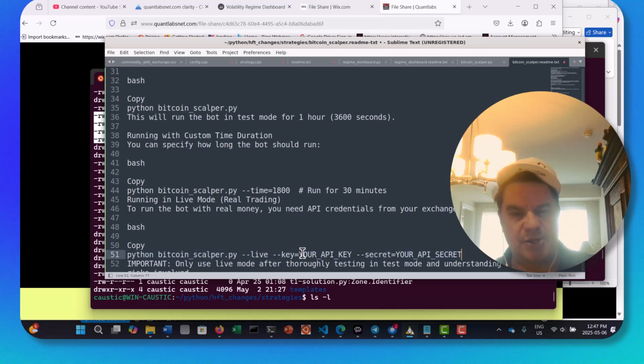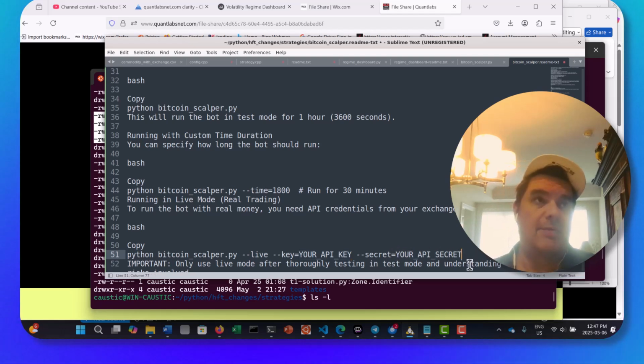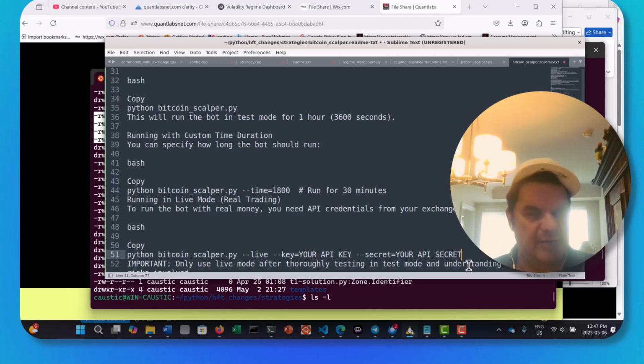In there, you probably need your API key and secret key. I've done this with Coinbase and Kraken in the past with their APIs. There may be an update needed as well.